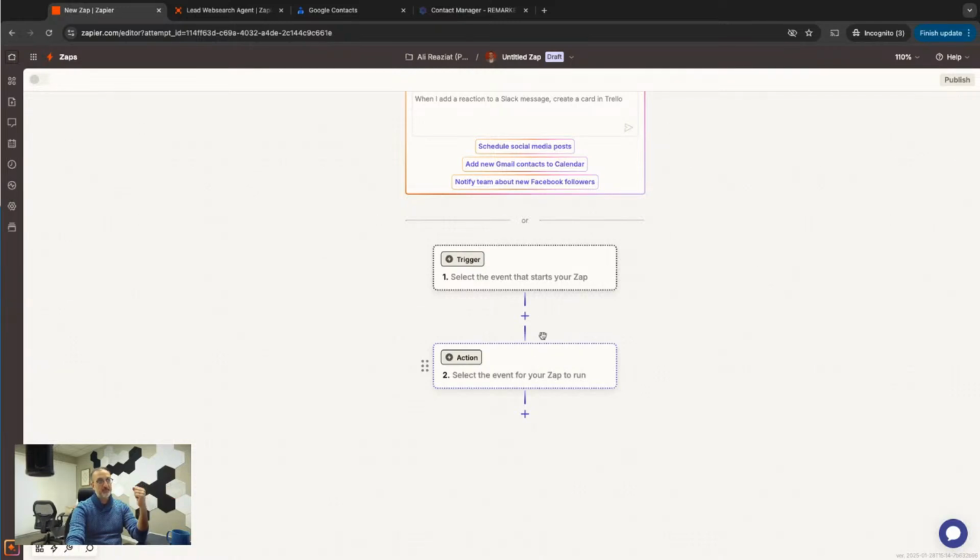So for example, if a Facebook lead ad is generated, insert that lead's information into Remarketer. If a new Remarketer contact is created, send an email notification to me, for example. So if then. So what's the trigger? What's the action? So this is how a zap will work.